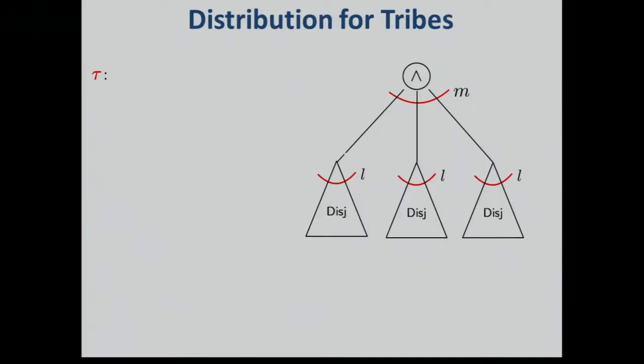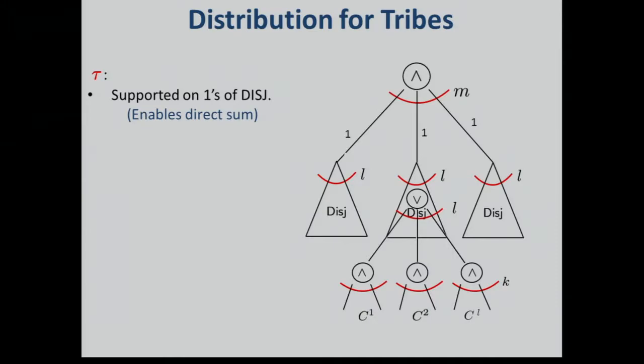Okay, so let me quickly move to tribes. Now what happens with tribes? Well, again, the main point is what distribution should you put? So again, ideally you would like to get the direct sum for free, but now at the output you have an AND gate. So if you want your direct sum, it has to be supported on the ones of set disjointness.